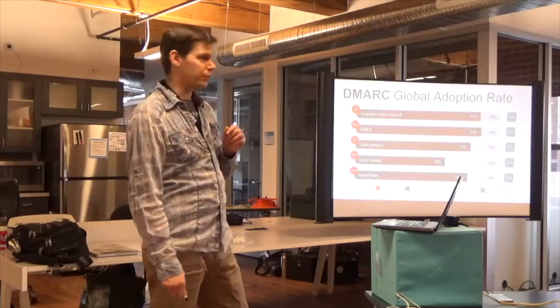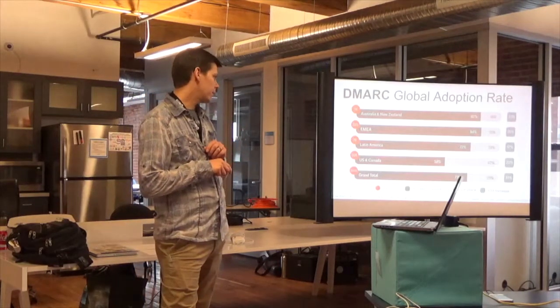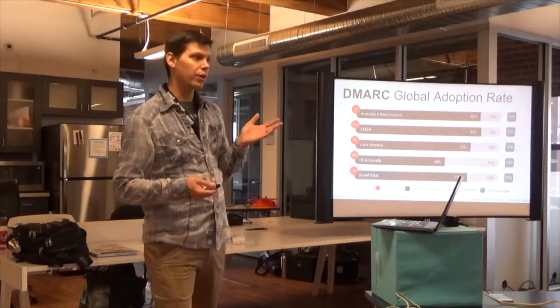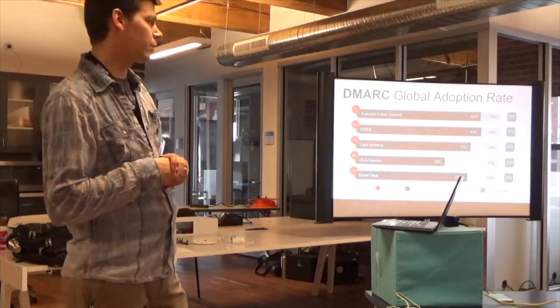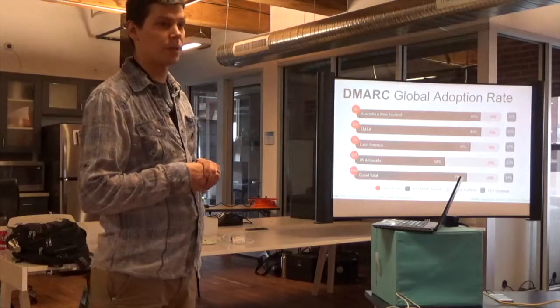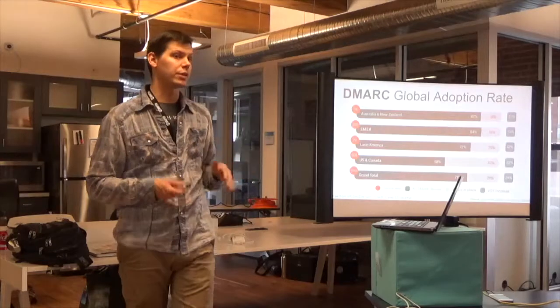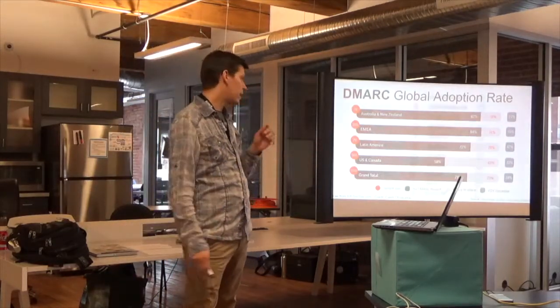The adoption rate for DMARC is, so here blue is bad, it's kind of dark, but 42% as of 2016, which is pretty low, and that's global organizations, not mom and pop shops, so it's way lower in general than that. And DMARC adoption does not necessarily mean they've got a fully 100% reject compliant DMARC policy, they just have one. So this number needs to rise, and you guys can help make that happen.